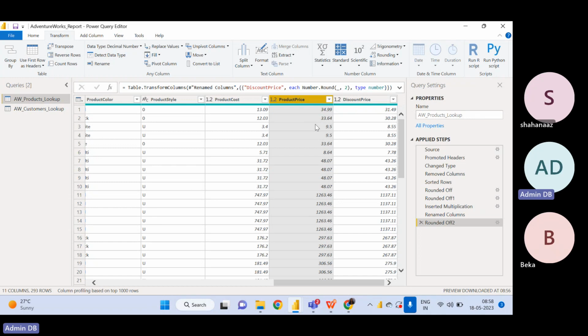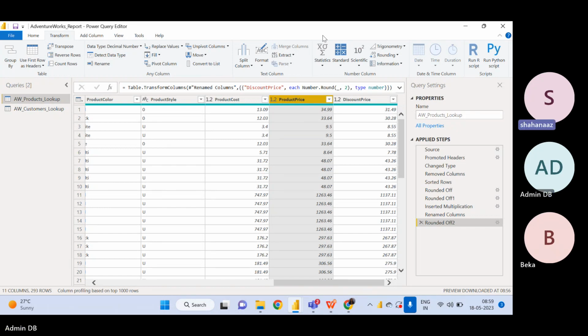Then the second thing is row by row operation. Row by row operation means it will pick each row. It will go to the first row, look at the value, apply that thing, multiply by 0.9, and return you 31.49. Then it will go to the second row and do the same thing. Then it will go to the third row, and this will be repeated until you reach the last row. So this is row by row operation. It will never happen that it is applied to only 2 rows or 5 rows. If you are picking any of the options from here, it will apply row by row to the entire table. Is it clear? Yeah, it is clear.